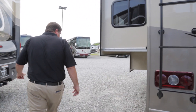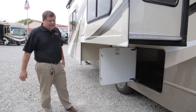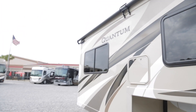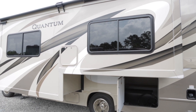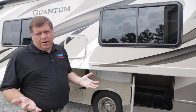Now if we come around here, one of the interesting things to show you is this large storage compartment with your 30 amp. That's plenty of space for you to put a lot of your outside stuff and things you're going to use to enjoy your camping experience. And then last but not least, look at the size of this slide - it's a big old deep slide. This big deep slide is what's going to give you all that space inside when it's out. Remember, when you're camping it's not always sunny and beautiful, so if you do have to stay inside the motorhome you want to make sure you're comfortable as well.